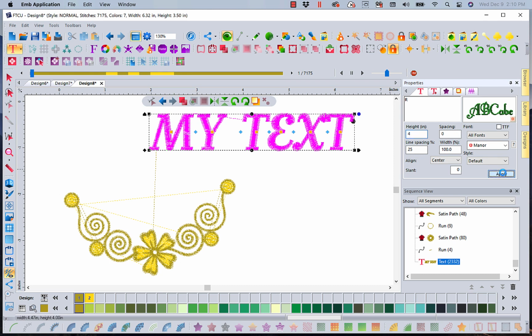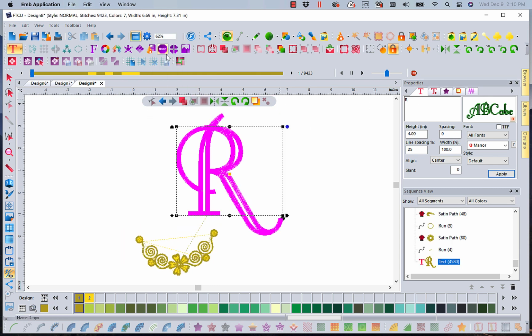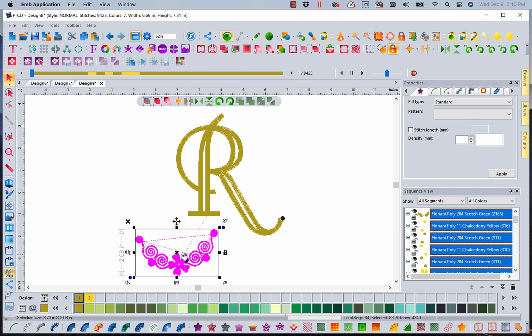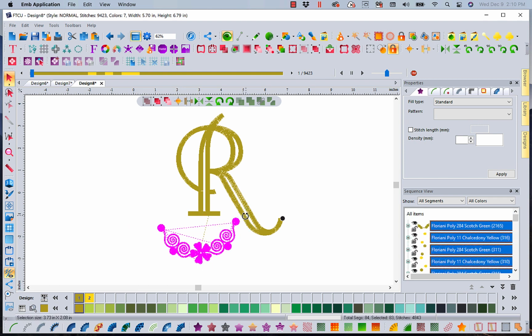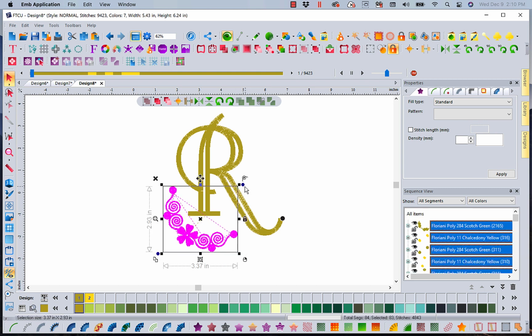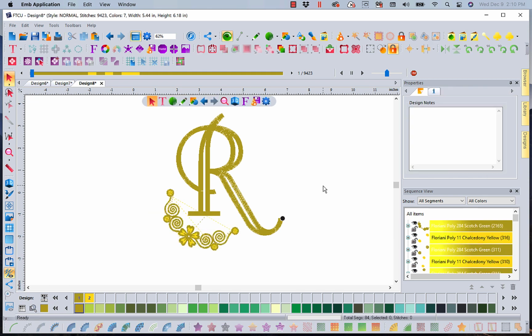Okay, so now I didn't think about when I did this R, I wanted this R to put on a towel, but it looked weird. It looked bald. So what I did is I went in and I found a little embellishment here, and I brought it in and I kind of rotated it around and played with it. Even though this is supposed to be for borders, why couldn't I come and fix it in here to go with this, where it looked really cool and balanced it out?